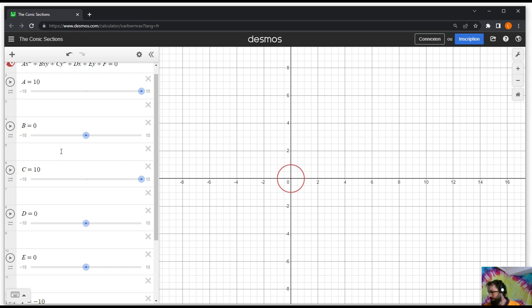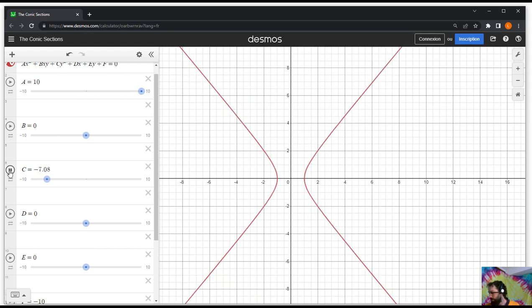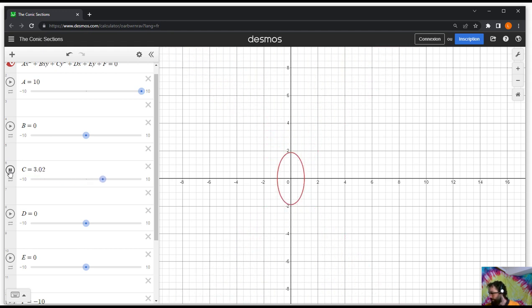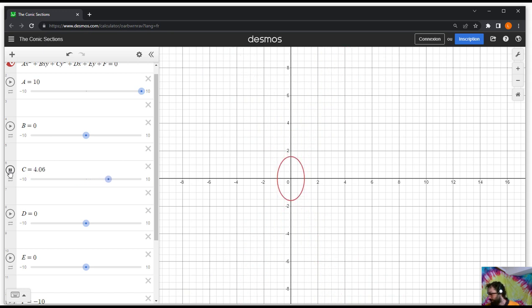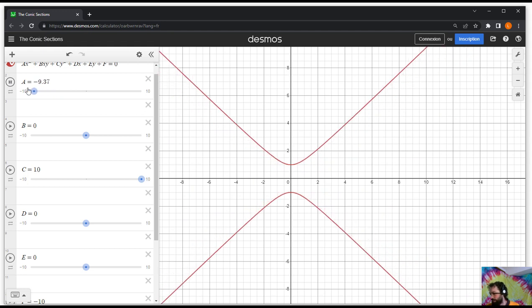Now if we have a look here, we start with an ellipse. I'm just going to get C to scroll through some values. So here, if we have C change, then first it becomes an ellipse. We're back at our elliptical stage, so circle to ellipse, and then it will spread out to become a parabola before becoming a hyperbola. So for different values of C, you're going to get different types of functions. And it's similar with A, it's just changing in the x direction rather than the y direction.